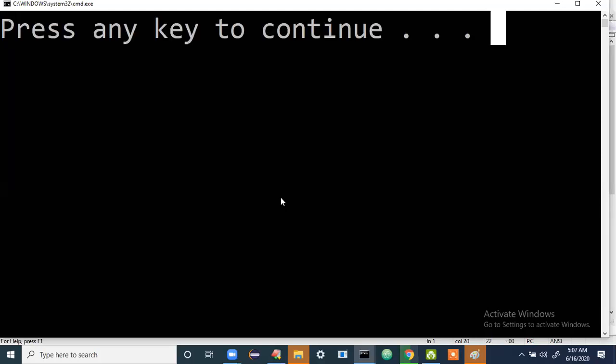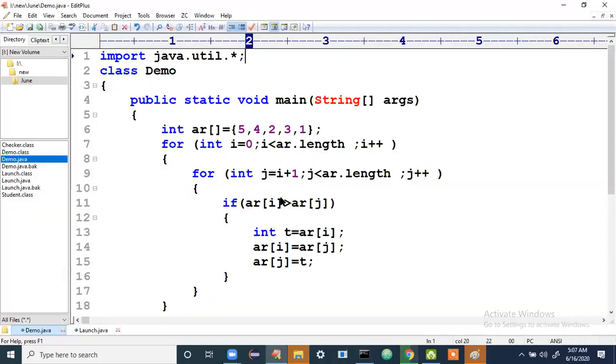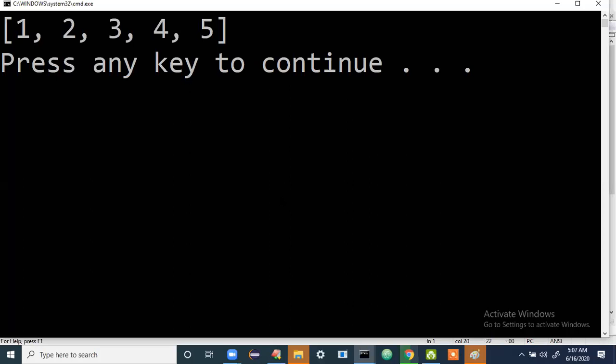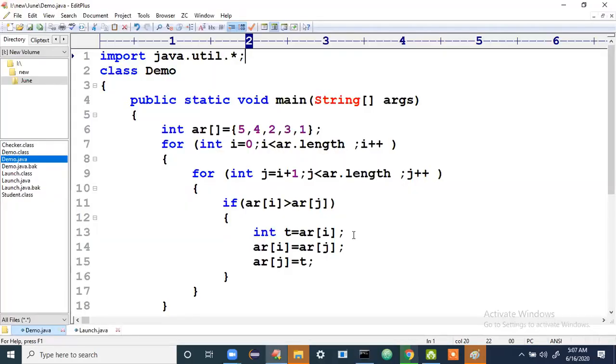Let's see. Simple selection sort, I have done that. So that logic you should not forget. That's for ascending order only. Fine. See, we got it in sorted order. We have already seen this. One thing you have to notice here, because by default people will not notice this, is that we can change the condition here as we want. For example, so what is the logic here?